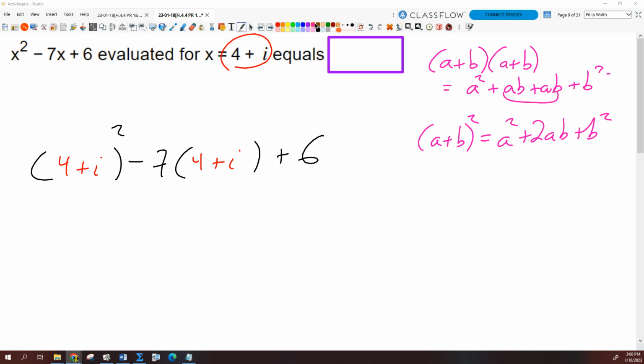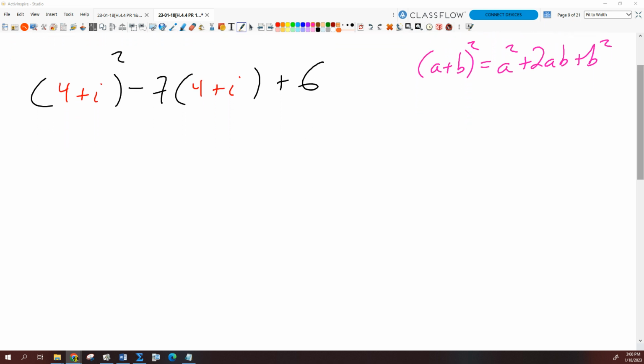And what if that was (x minus 2) squared? Well, then x would be a and b would be negative 2, right? Subtracting 2 is the same as adding a negative number. So b could be negative, right? The pattern still works. Okay, so then what does this give us if I use that expansion pattern? Because that's a lot quicker and better to use.